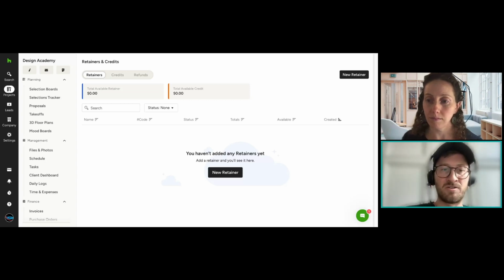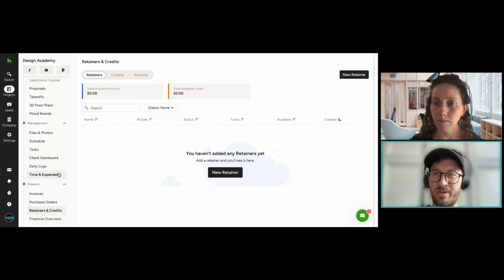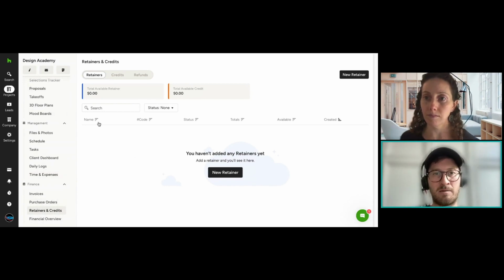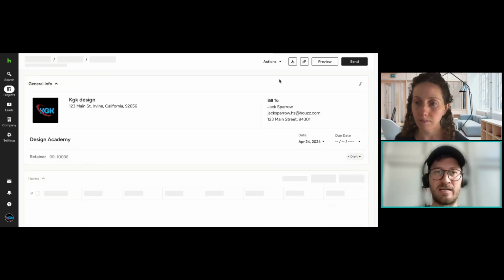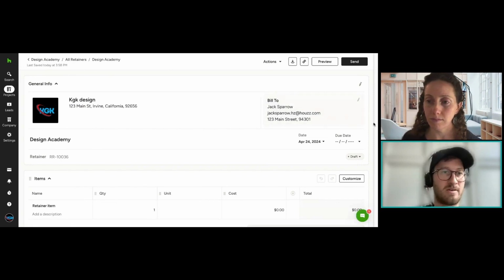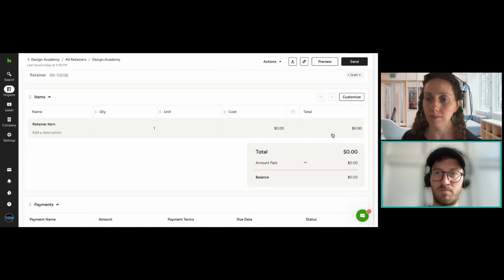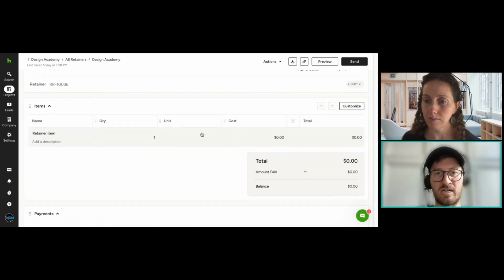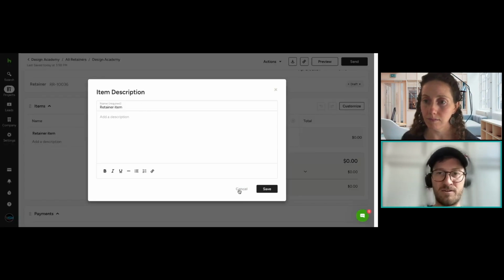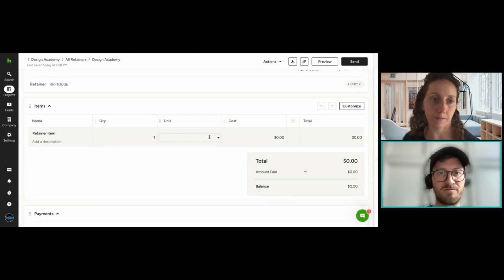When it comes to retainers, they're probably one of the most straightforward things that we carry at Houzz in our software. If you are in a situation where, hey, I just need to send my client a bill for 20 grand, all I do is hit new retainer. At that point, it's going to open up a section where I can put in what that amount is. This will look very similar to our proposals. Again, a lot of the documents that you send to your clients are going to have a pretty uniform look. But I just come in and, if I want to title this retainer differently or add a description, I can do that. It is meant so that you can customize it if you want to.